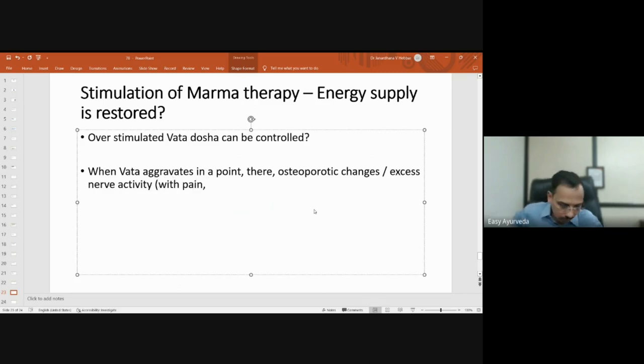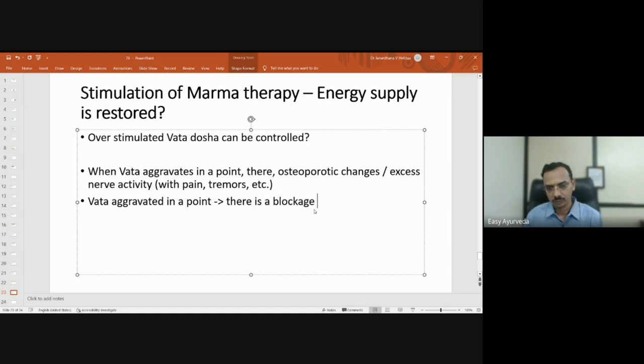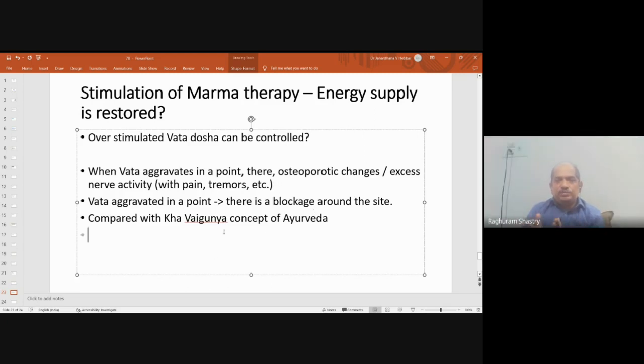If you are able to release that Vayu, which has to go to some other part, like if Vayu is getting blocked in your knee joint and is not reaching your ankle, you make the Vayu flow to your ankle joint, and then we are happy. Why do you want it to keep circulating? It does not want to stay in one place. If it stays, then there is a problem. It is said that where there is a block, there is a disease. So understanding where there is a block, you release it, and that itself is a treatment. You release that block, it goes all over the body, the problem is solved, the aggravation is reduced, and the problem keeps reducing day by day. Yes. That also means that stimulation and suppression are both possible through Marma therapy.